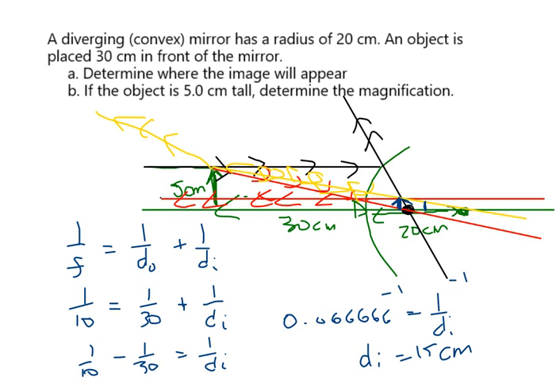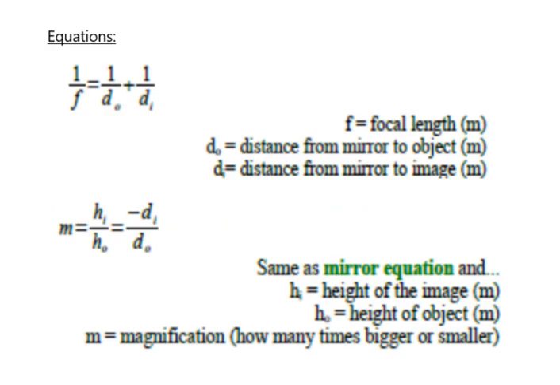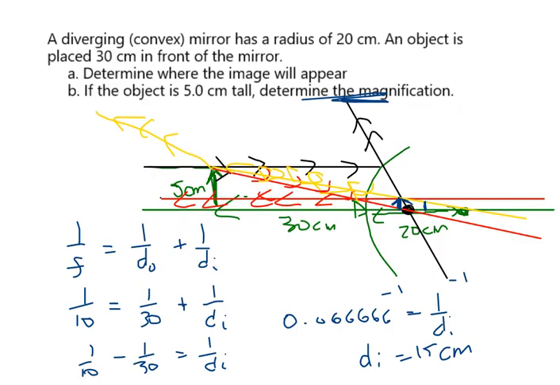Okay. Let me do the next equation. It now wants to know the magnification. To calculate the magnification on the previous slide, magnification can either be found by taking the height of the image and the height of the object and dividing them, or the distance of the image and the distance of the object and dividing them. So I now know the distances. Yeah, this should have given me a negative number. Why didn't it? 1 over 10. Yeah. 1 over 30, because that's the object. 1 over di image. 1/10 minus 1/30. Why didn't we get a negative number?